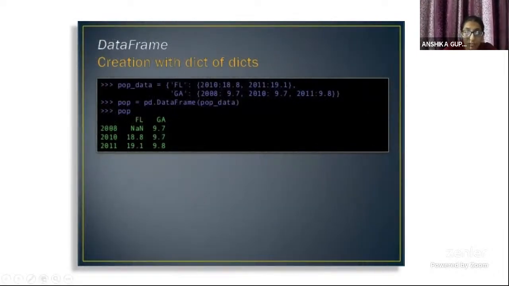Now moving forward to the creation with dictionaries. Again, dictionaries of dicts are there. In a dictionary each key has a value. If I configure that my state FL is just like 2010, 18, then it is a key and it is a value. Now I need the pop data only. The pop data will be 2008, 2010, 11, which is just a series. Now FL is given a value of NaN and 9.7. If your value is already there, the value cannot be executed with a text bar.